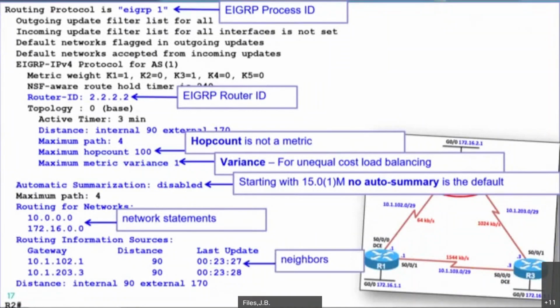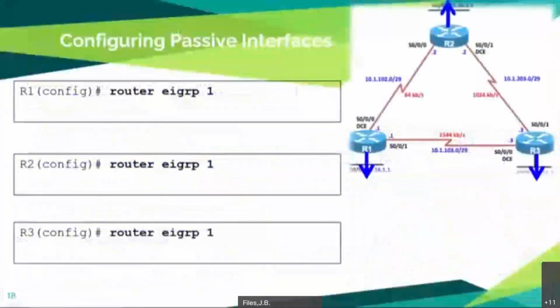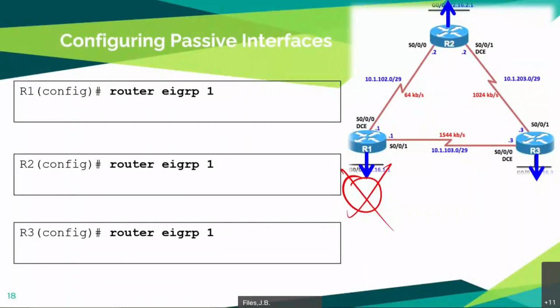Okay, now we know that we don't want to send hellos when there's no reason to, right? There's no router here. So we don't want to send hellos because it's just a waste of resources and bandwidth, and it represents a security risk, right? If a router were to ever show up there, we might actually form an adjacency, which we don't want to do. And that means we're forming a relationship with some rogue router. Okay, so we want to stop that.